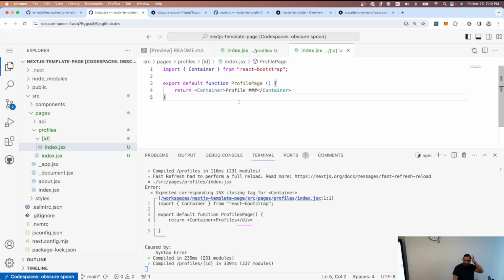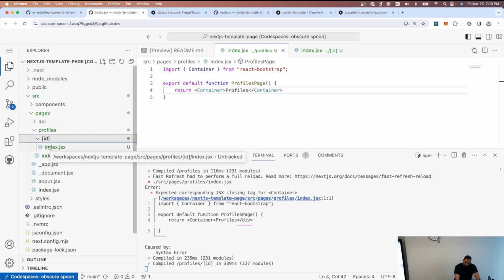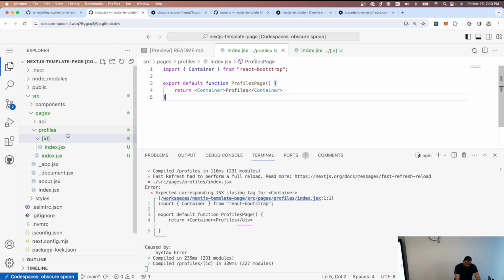So this is like profiles slash brackets ID. Is that how it's supposed to appear? It doesn't appear like your hierarchy where ID is a folder within profiles. It shows profiles slash ID as the file name. But if I move it out, then it does have index.jsx within it, like it's a folder, but it never appears like a secondary folder within there. Wait, what do you mean? Do you see it like this, like what I'm seeing here? Profiles has index inside, and it has.